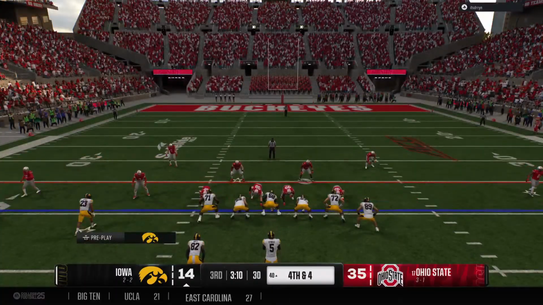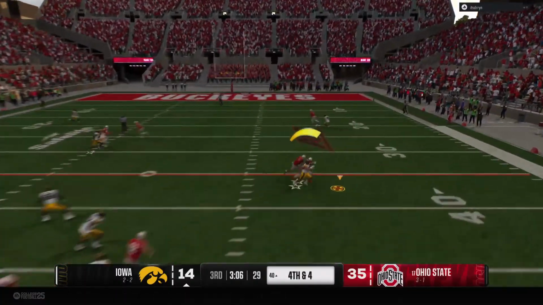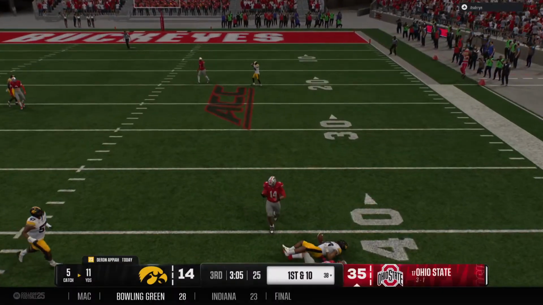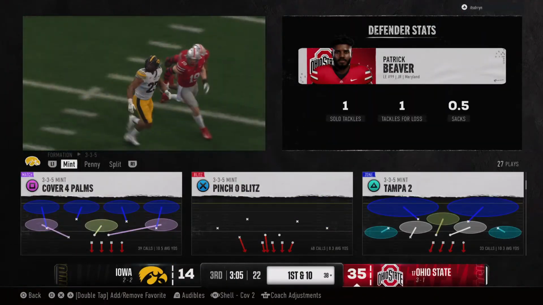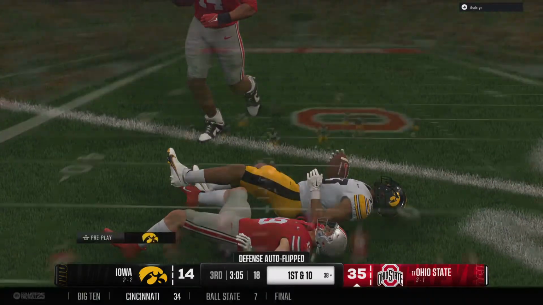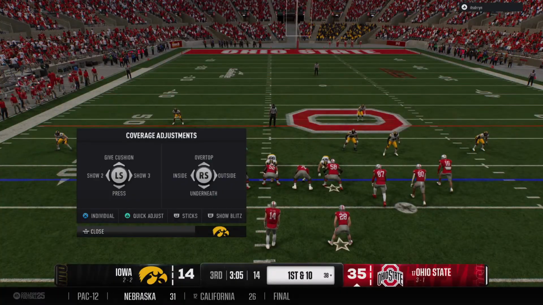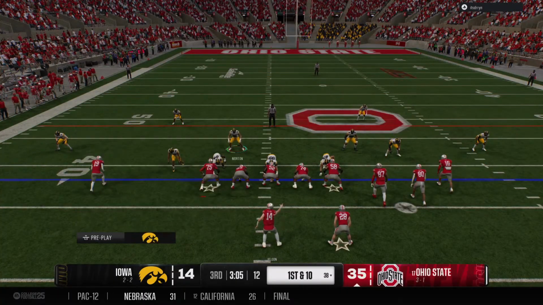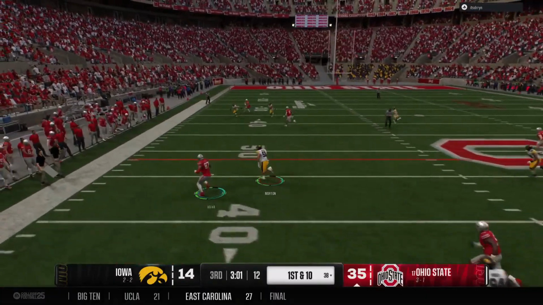Trailing by multiple possessions in the third and desperately needing a score, they'll go for it on fourth down. Complete and looking for enough for the first down. They stop him short of the marker and they'll turn it over on downs. Man, aggressive play calls. Everybody wants you to be aggressive. They're aggressive. They take their shot. Now they got to live with a little bit of the consequences. They turn the football over on downs. Now their defense has to go out on the field and make some stops.